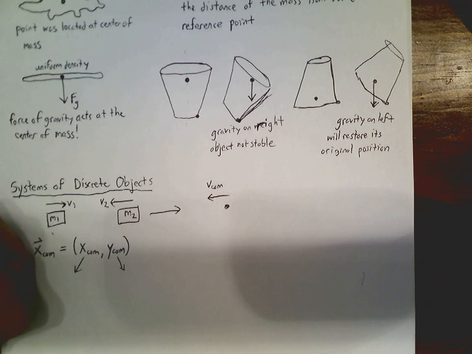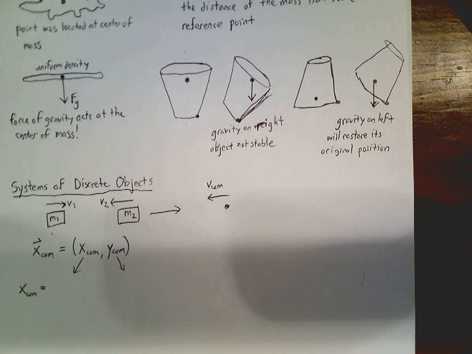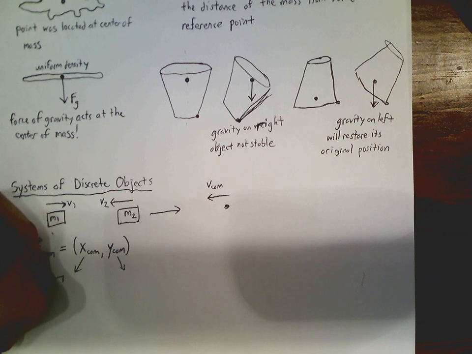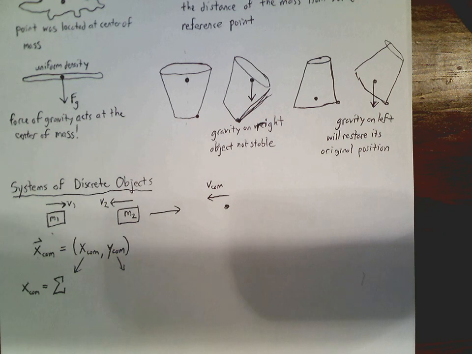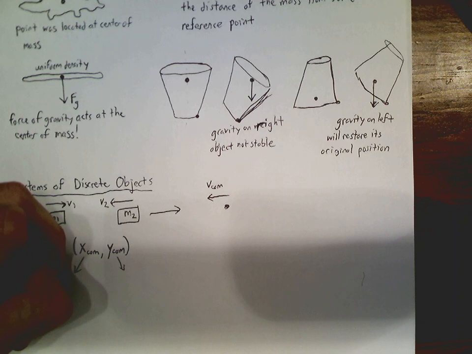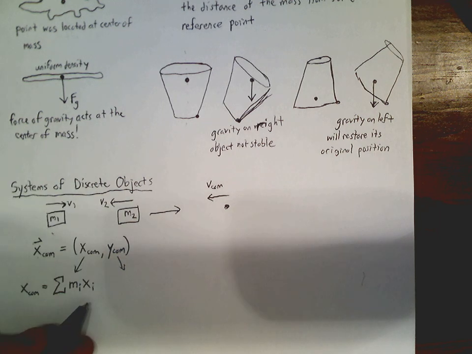So the x center of mass is going to be written as a sum. So I'm going to use fancy sigma notation here. We're going to take each little piece of mass. Each object will have its own mass. And we're going to multiply that mass by how far in the x direction that object is from some reference point. So we take the mass, we figure out how far it is from a reference, and then that will be that bit. And then we take the next object, and we multiply by how far that object is away from the reference point. And we add that to the mix. And we keep doing that for every object that we have.